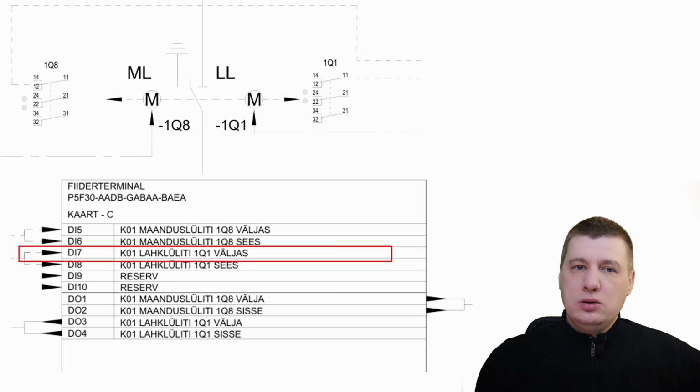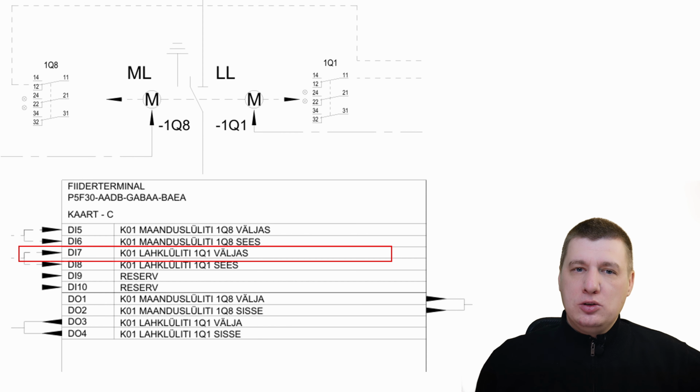Disconnector 1Q1, this is the disconnector or isolator, a mechanical switch used to provide a visible isolation gap for safety during maintenance. 1Q1 is the unique identifier for the disconnector in bay 1. Off or open indicates that the disconnector is in the open position, meaning the electrical circuit is physically separated.